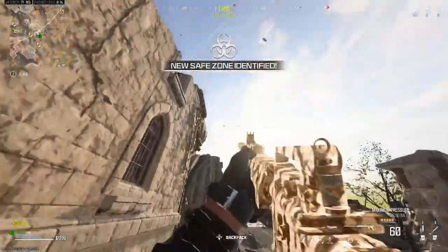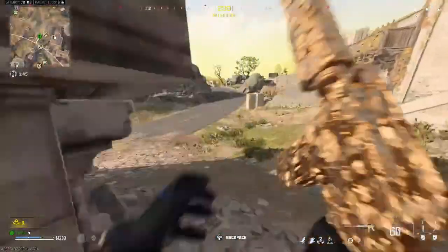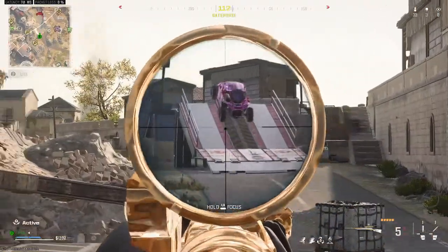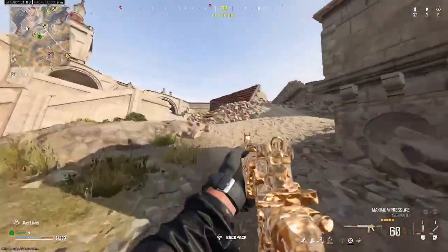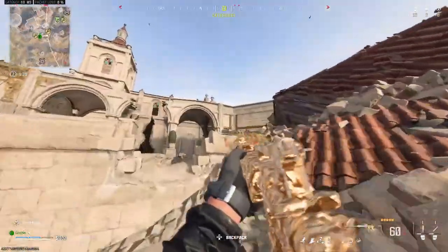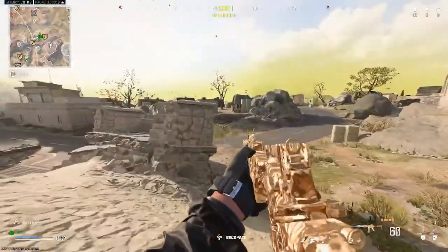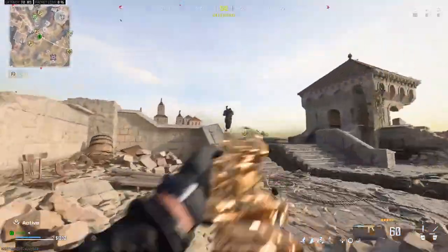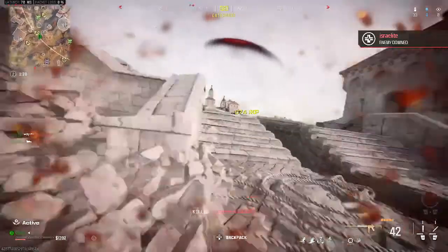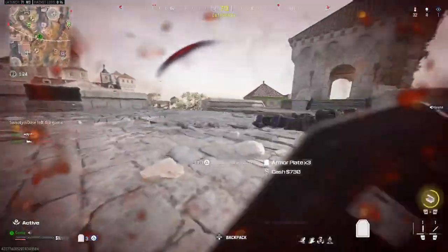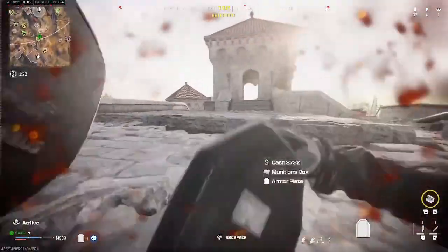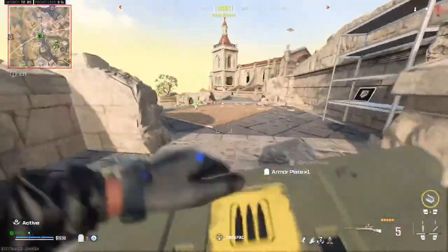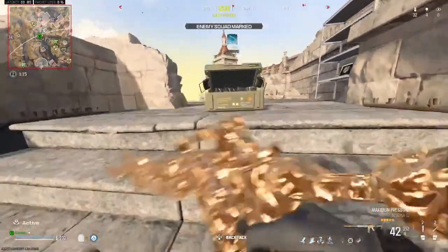Enemies dropping into the AO. Hostile Mosquito is online. I know someone's here though. Oh my god. If I got shot in the back, I would have been dead. Friendly ammo box marked.